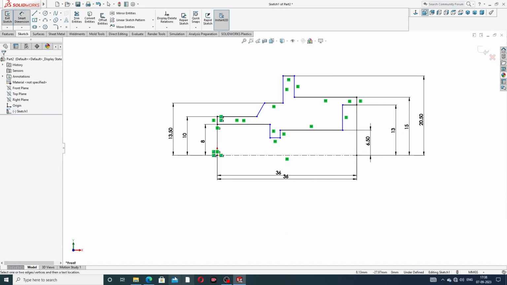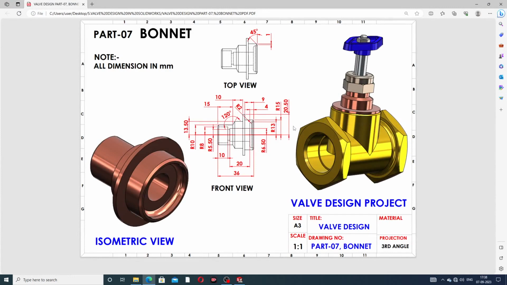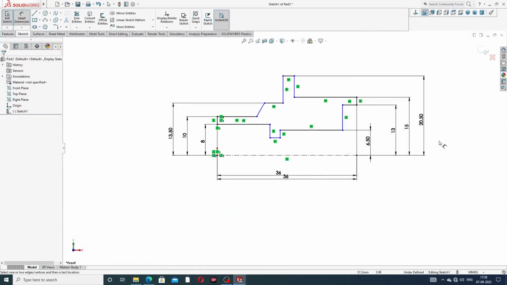Okay, and this is a 20.5 millimeter, and this is 15 millimeter, and this is a 13 millimeter. This use of 15 millimeter is this 13 millimeter. Okay, and 6.5 millimeter this.